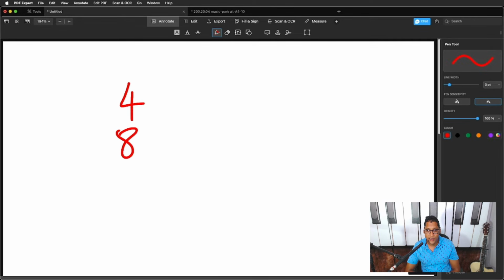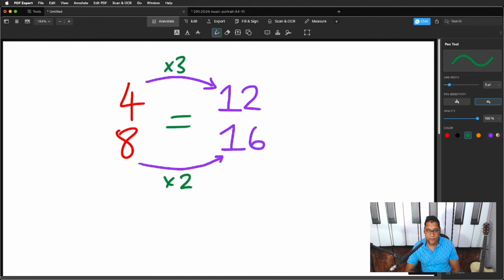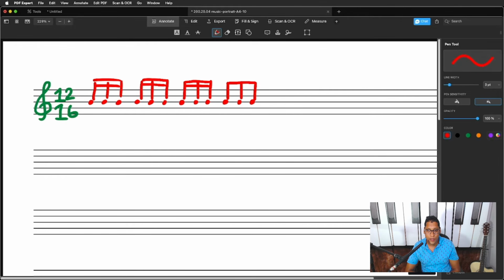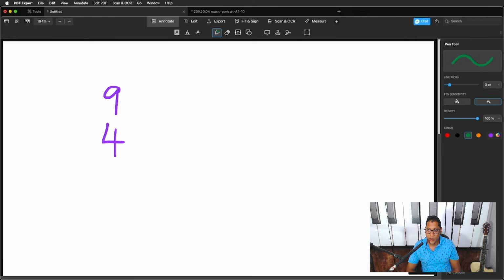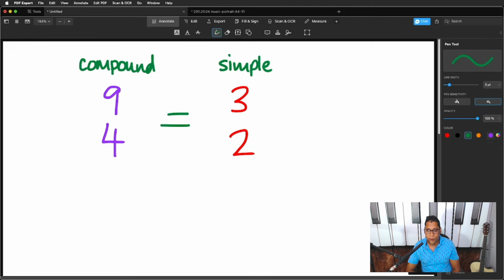For the simple time signature of 4/8, what would its compound time version be? Give both numbers. The answer is 12/16, because 4 times 3 is 12, and 8 times 2 is 16. So in this case we would have 12 semiquaver beats in each bar. By the way, this also works in reverse, to convert between compound and simple time signatures. In this case, the top number divides by 3 and the bottom number divides by 2.